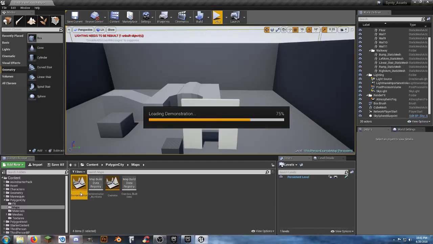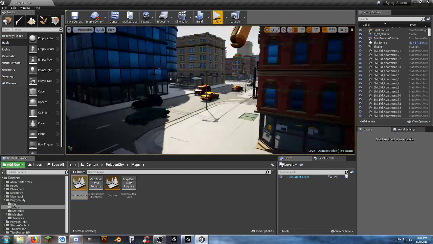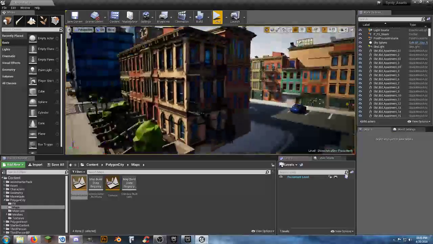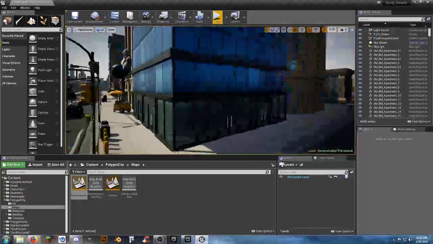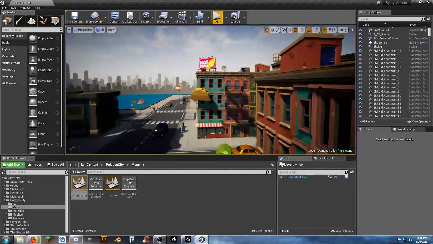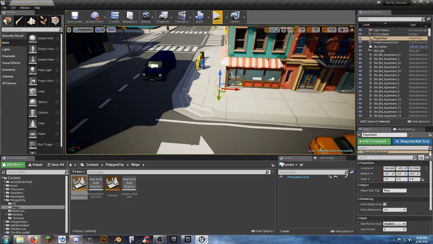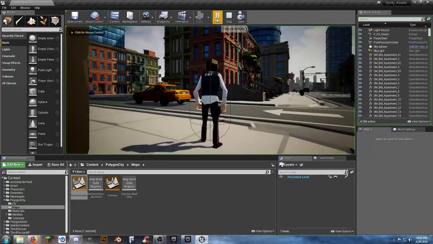And first off, there's not going to be a player start. No, don't save it. I don't care about that map. It's a cool map. Like I said, I use these for my demos. Pretty cool. But there is no player starts. Not a big deal. You don't have to worry about it, but I'm going to go ahead and put a player start in here. Put it on the sidewalk. I'm going to turn it around so I can face this way, and I'm going to hit play.